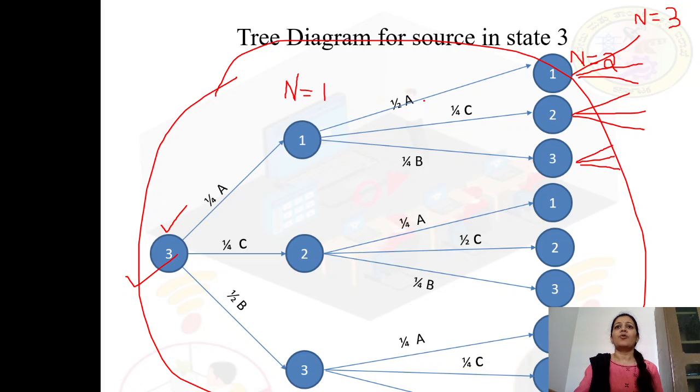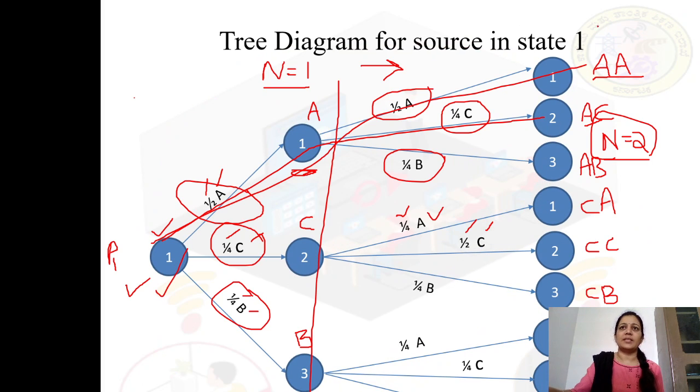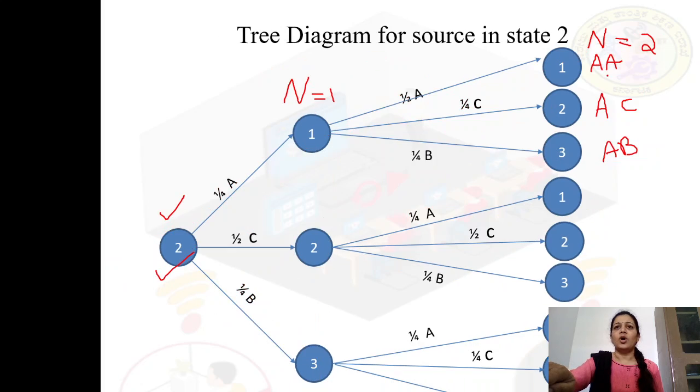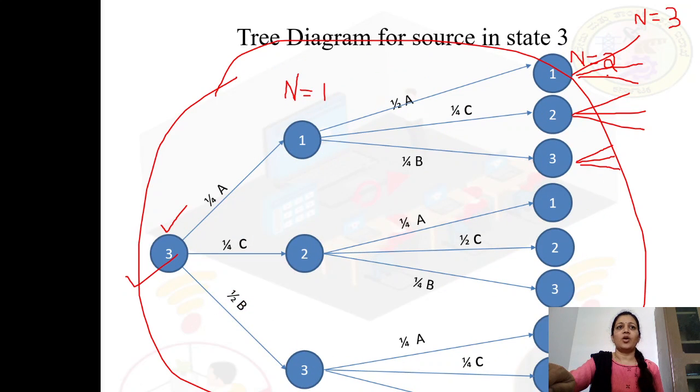Next thing is how to calculate the probability of occurrence of a particular message. Okay, how to calculate the occurrence of a particular message. For example, if I want to know with what probability the message sequence AA will occur. So if you are interested in finding out with what probability AA has occurred, refer to all the three tree diagrams, all the possibilities, and find out your transition probability, the probability of sequence AA.